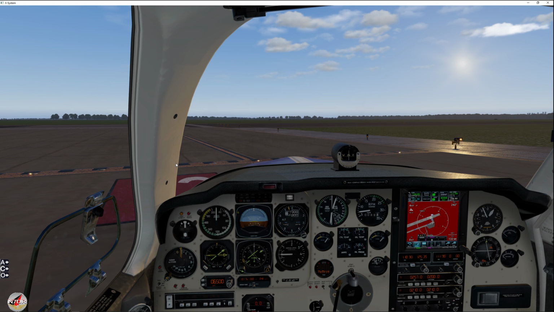Center, good evening, Bonanza, November 7 Delta Romeo, holding short on 1-3. Just switched over. 7 Delta Romeo, Minneapolis Center, runway 13, turn right on course, clear for takeoff, wind 120 at 10, gusting 20. Clear for takeoff 1-3. Right turn approved for November 7 Delta Romeo.